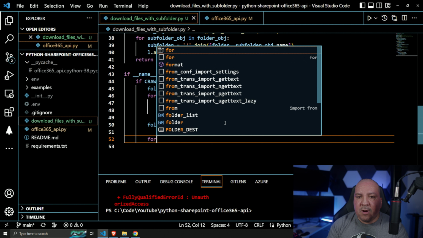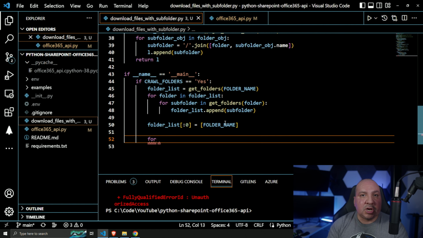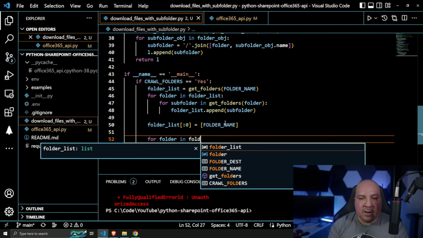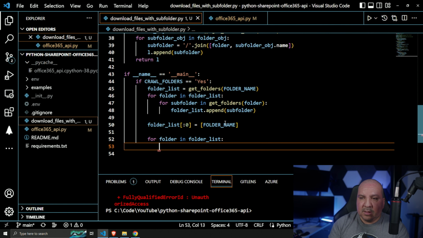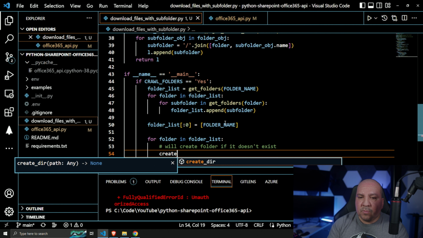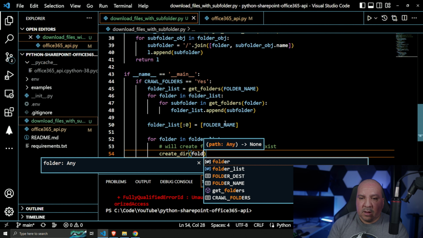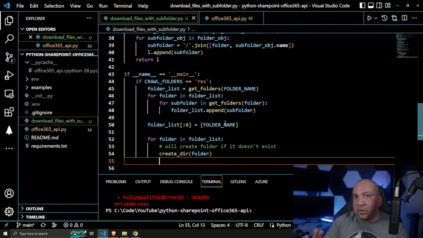So now I'm going to do my iteration. I'm going to ultimately end up iterating over my folder list. So in this case, it will be for folders in folder list. And then we'll create the folder if it doesn't exist, and in this case it would be create directory. Remember, if it doesn't exist, it's going to create it, but if it does, then we're all good.